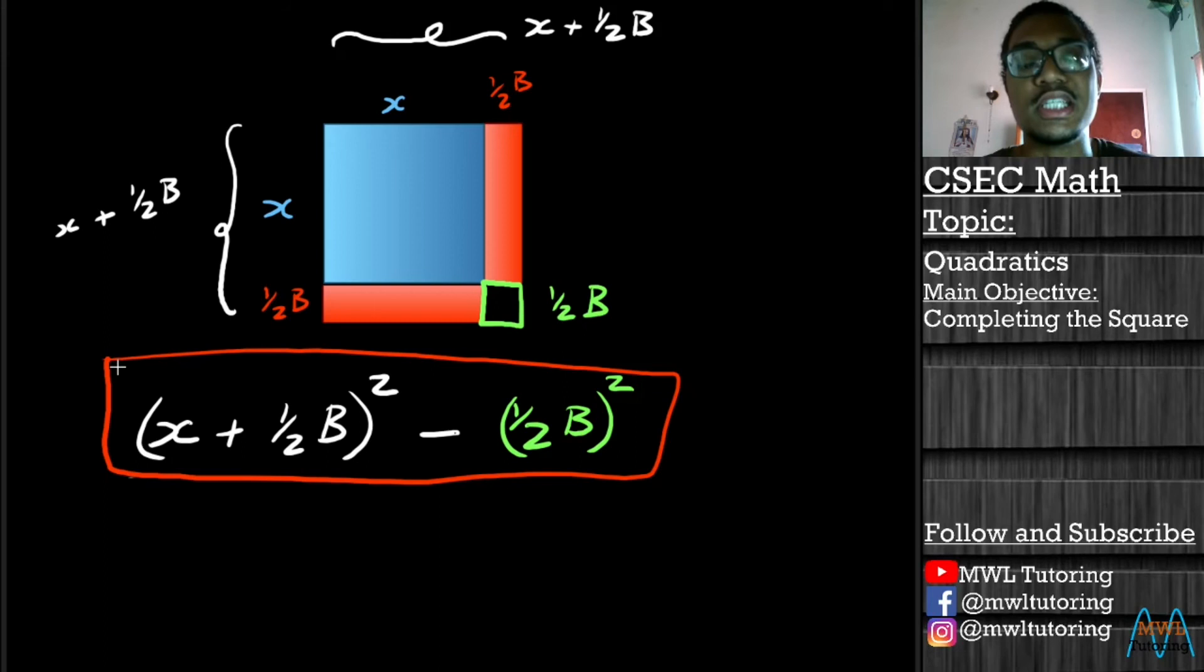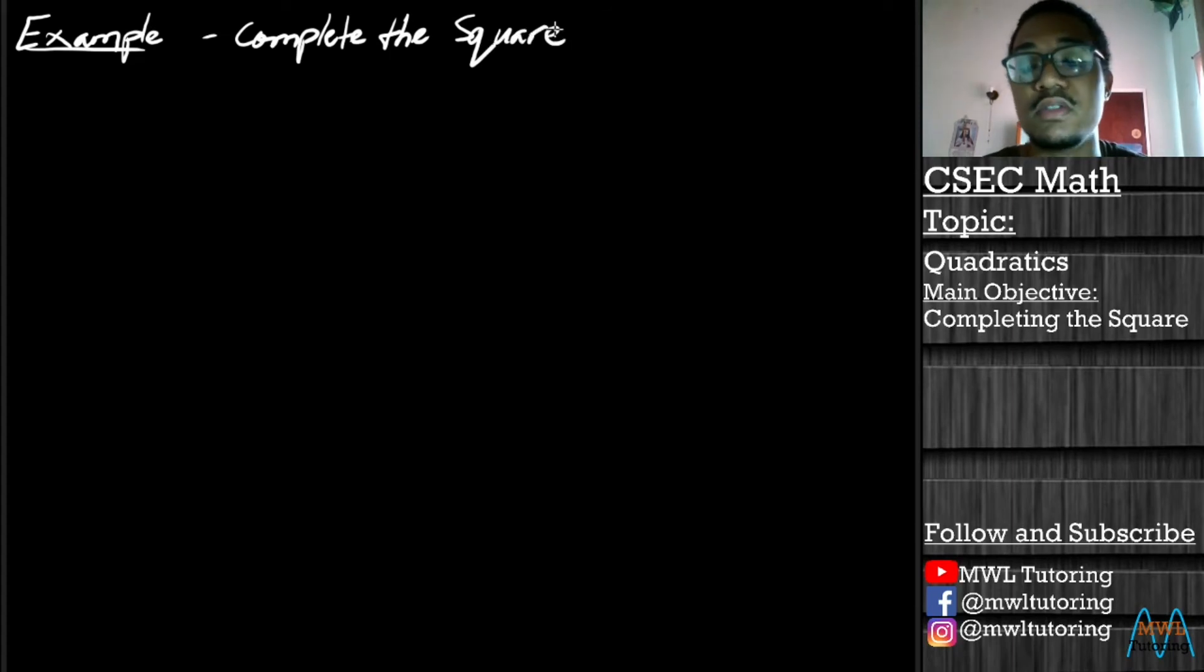And this may be a little bit confusing, but let's throw it into an example and see what it's all about. So let's say we have an example here and our example wants us to complete the square. Let's have a full on quadratic how we've been seeing them in previous videos. So let's say they want us to complete something like x² + 2x - 3 = 0. And before we even started, let's jump back to what I was doing with the diagram so we could just see what we compare in our example to the explanation.